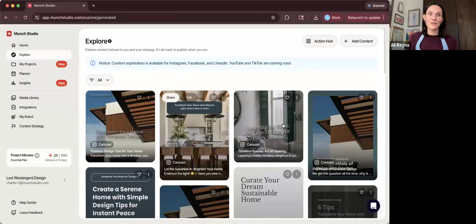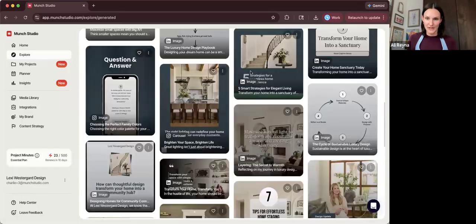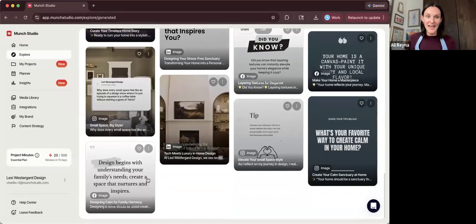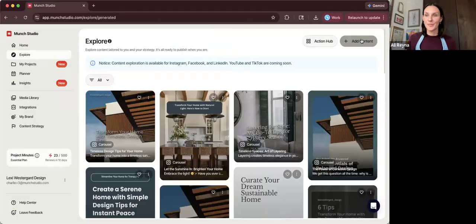And you can see our results are right here under the Explore page. Now, this is the fun part because you get to see all of that beautiful content. But I want to show you here how you can customize it on this page as well. If you navigate over to Add Content, you have the option to generate new posts by choosing the Quick Post button. Now, I'll show you how much it's generated for us. Quite a bit to choose from, but if you hit the bottom and you'd like to see new posts, you can go ahead and select this button.